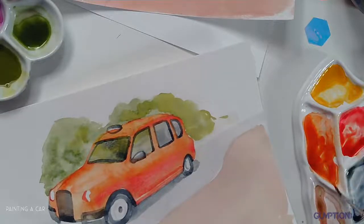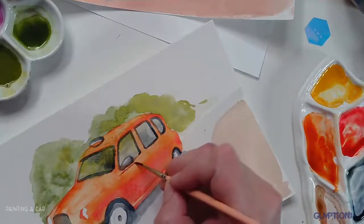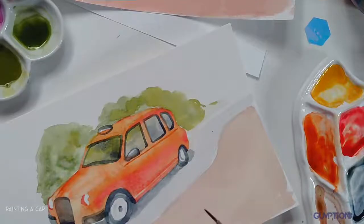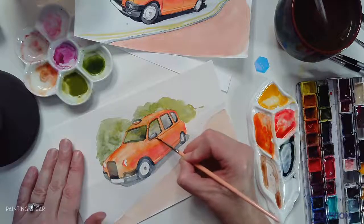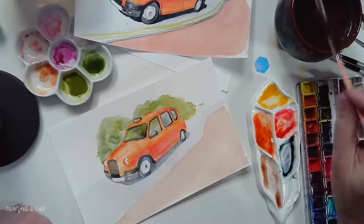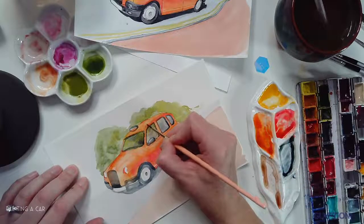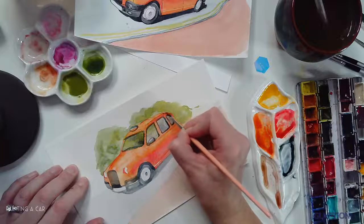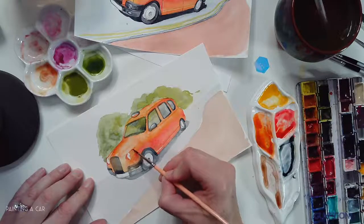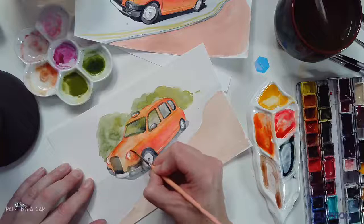But we have a couple of spots here where we have a little bit darker area here. And then I'll soften this by dipping my brush in water a little bit and tapping it on my paper towel. We can also do that up here. We can kind of create this edge. So I'm just looking at my reference photo and seeing where are those darker areas. And this area kind of goes around, oops, here.